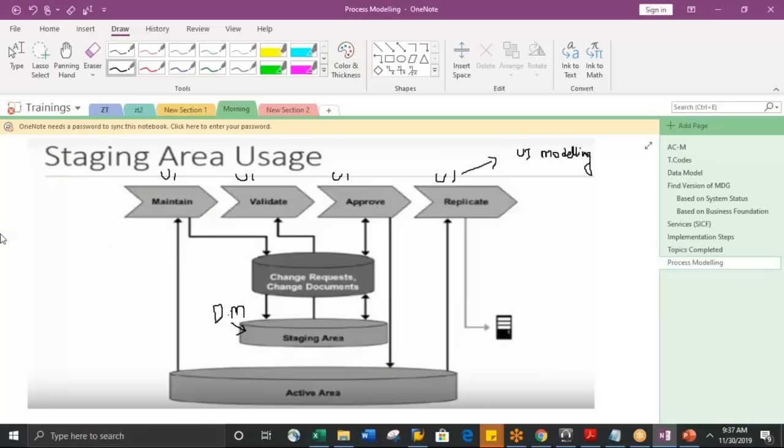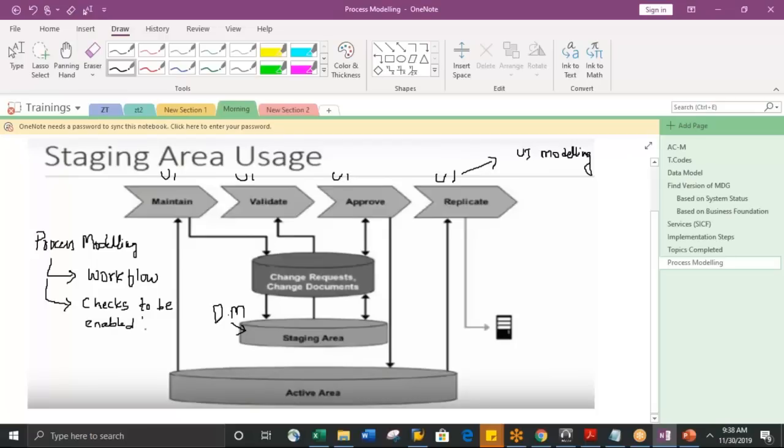Now, what do we mean by process modeling? Process modeling is a combination of workflow and checks to be enabled. Checks means what kind of checks, is it validation?